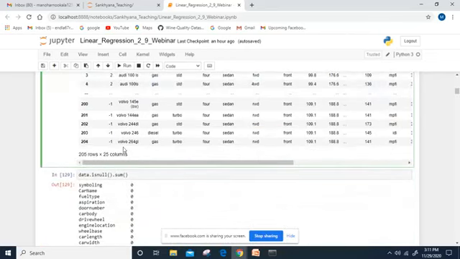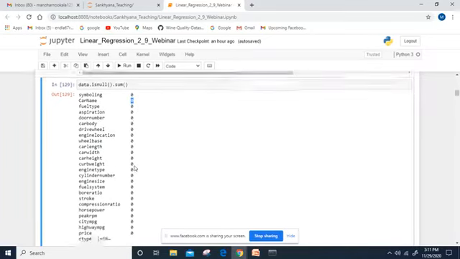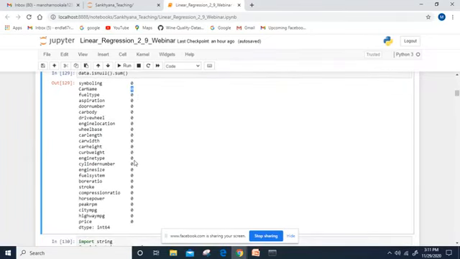And now come to check, is there any null value in the data? I'm checking the null values in the data by using this code, data.isnull().sum(). Here in symboling there are no null values. It is giving 0 nulls. In car name there is no null, and you can observe that nowhere is it showing any value other than 0. 0 means there is no null value. So we don't need to worry about null values.